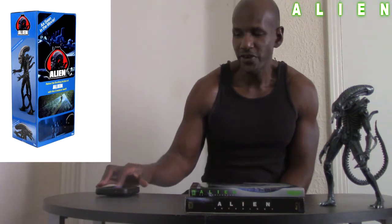This figure has already been revealed. NECA has revealed that the packaging for the quarter-scale Big Chap figure will be like a Kenner design — like a 1979 Kenner alien figure design. It's going to have this bluish color to it, which I'm not really a big fan of, but I'm definitely still going to be picking this figure up.